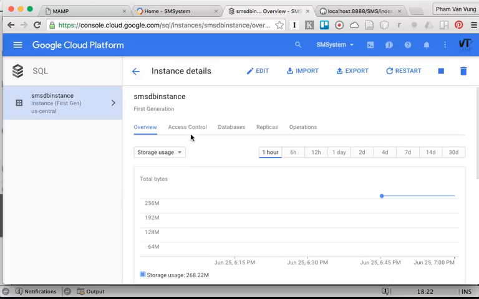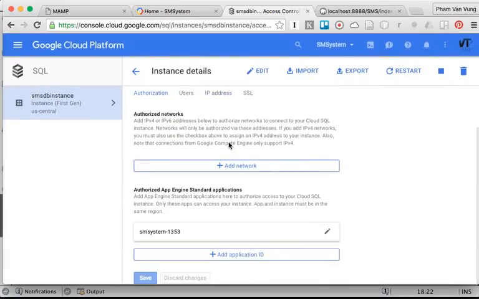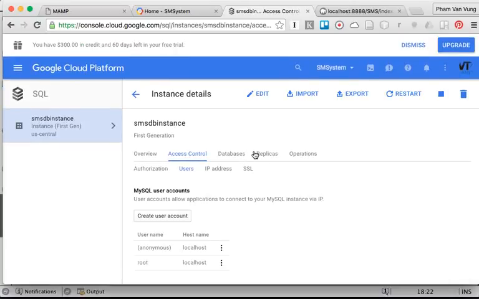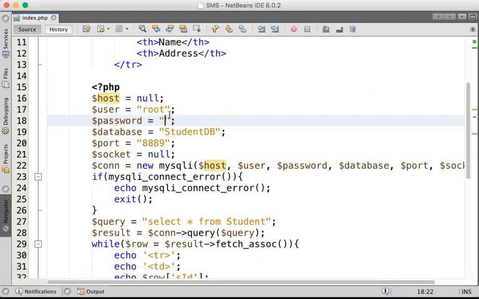We're going to see the access control. You will see the information about the users. So far we have the root user, and you can check the password here if you would like to. But so far, we just keep the password as empty, so put it empty.